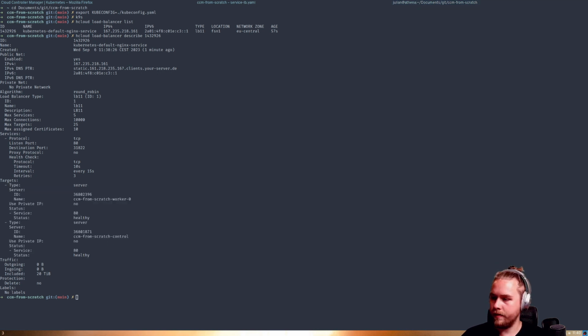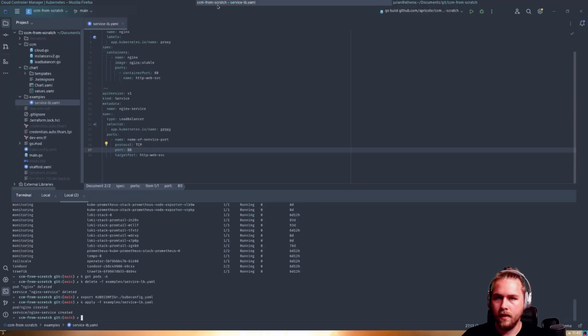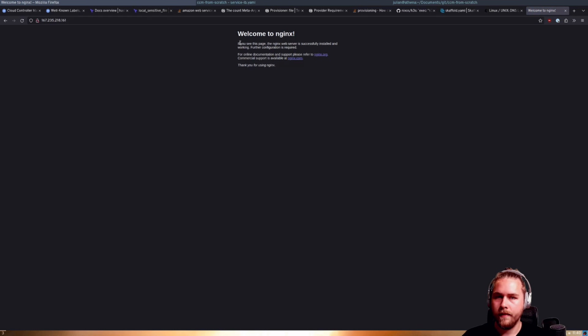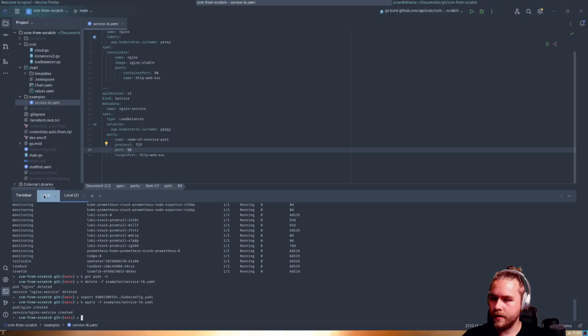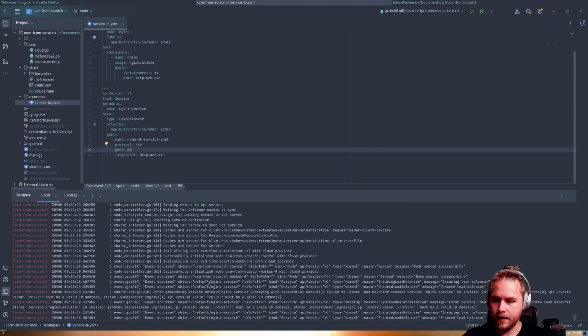And now if we open that IP in our web browsers, I just pasted it into the chat for you to try, then you see that we have a welcome page. Nice. So this was automatically set up by the Cloud Controller Manager.